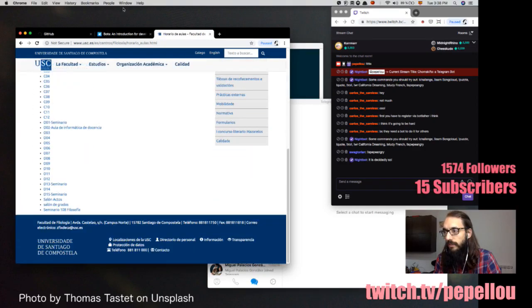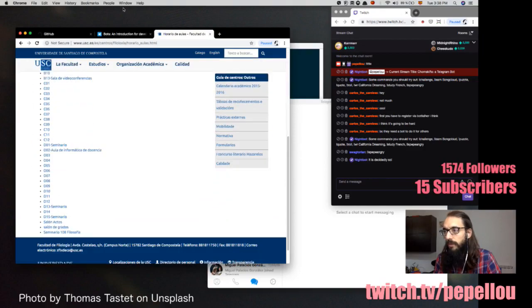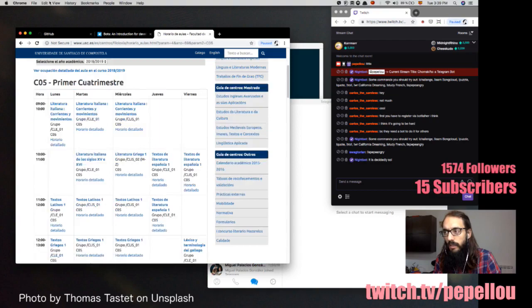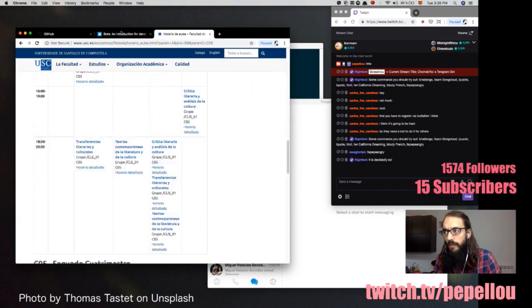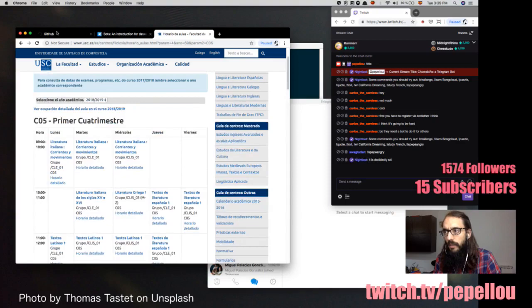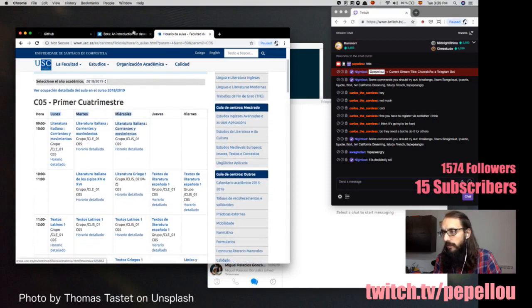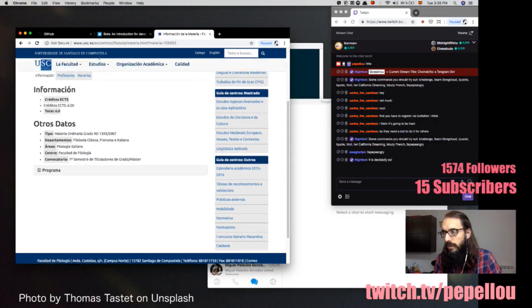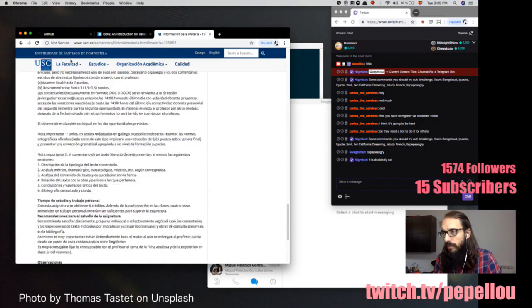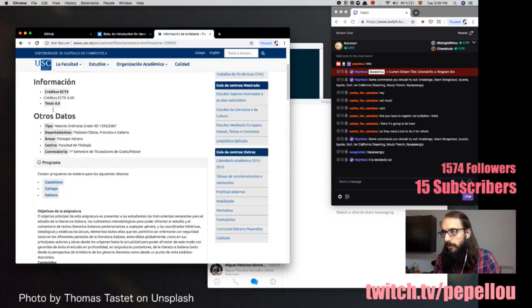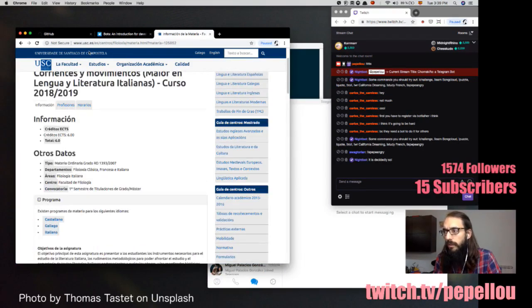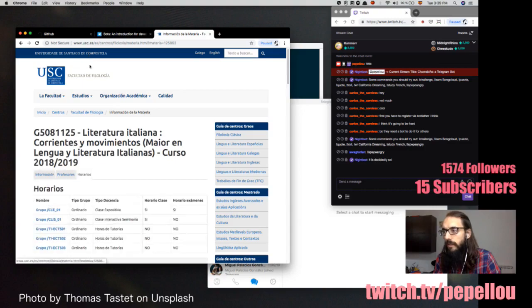Okay, so I pick one of them. These are the different rooms in the school. I pick one. And that's all the calendar for that. Weekly. Monday, Tuesday, Wednesday. Okay. And I can see probably this subject. Its own calendar. Or not. Oh, but I have the program, which is cool. Okay. Ah, yeah, schedule here.